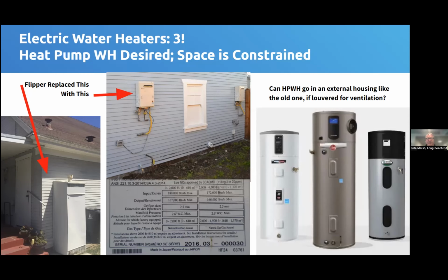But we want to eliminate those greenhouse gas emissions from burning the natural gas there. And so we are going to replace those with this style of water heater that you see in the lower right. These are 3 models of heat pump water heater, and they look very much like the 50 and 60 gallon tank water heaters that we're used to seeing for the last few decades. Many of those are fired by gas, and a lot are electric resistance type.